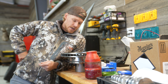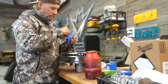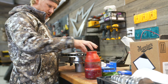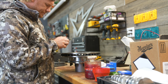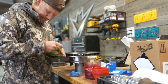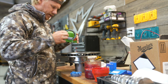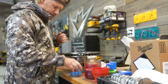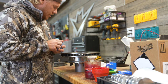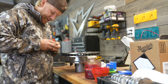But anyways, I figure I'll start working on the fronts until those studs show up in the next couple hours. So I'm going to get these rear bearings out here, pack them with some grease, get a little dirty, and just got the seals in. Had to wait a couple days on the seals. Make sure they fit. Yep, okay. And yeah, we'll get these set in here, get it ready to go at least for when I'm ready to move to the front, which should be right after I get those studs in.